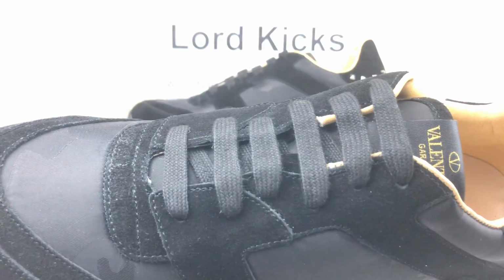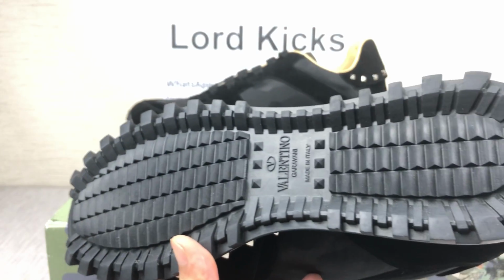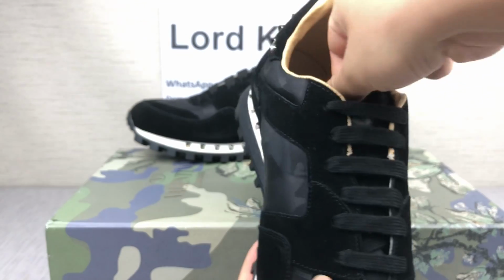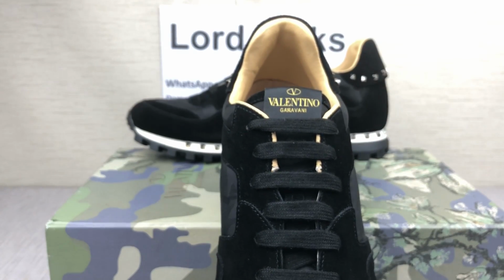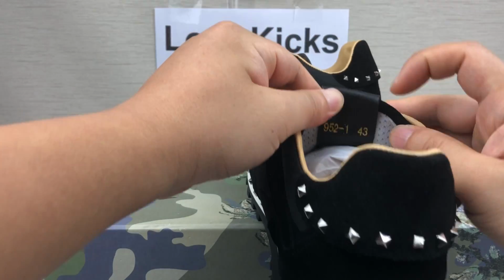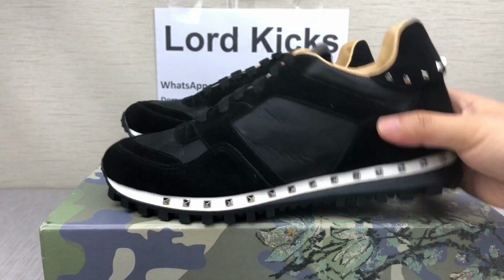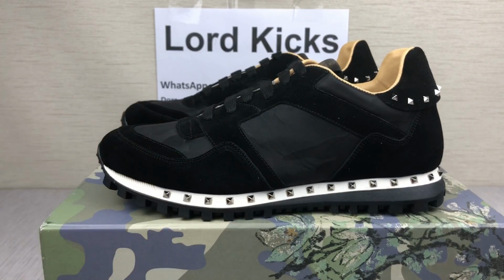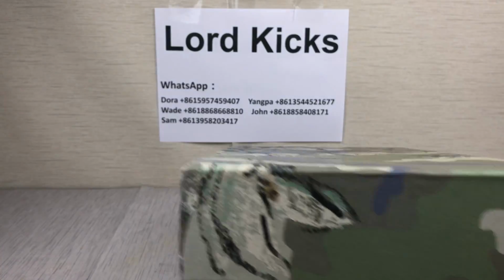The laces. That is the button. This version is 2018, this year's new version. Size right here. And there's a box, the Valentino original box.